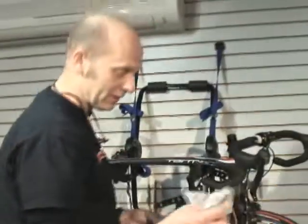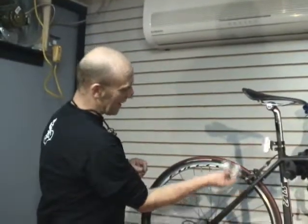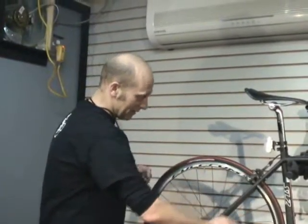Another reason that we carry a little rag in there is if we do get a flat tire, we'll run the rag up inside the tire, because if there's a piece of glass or a thorn in there, you won't cut yourself. You'll catch it on the rag.